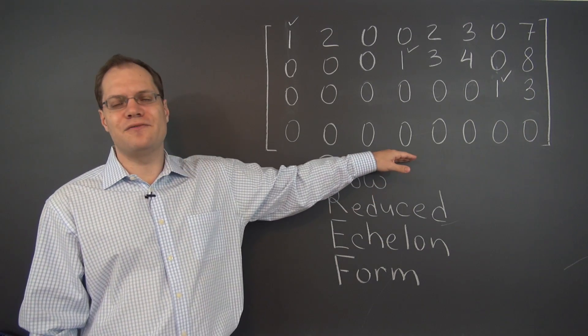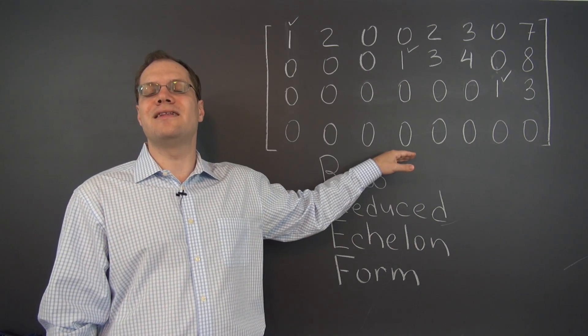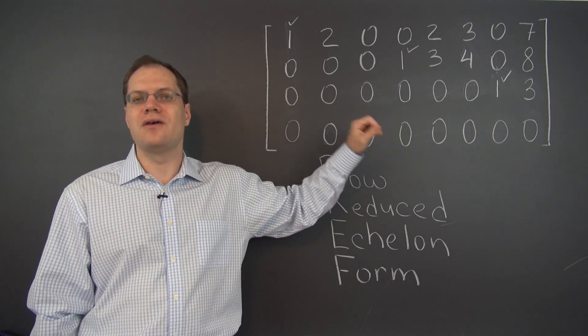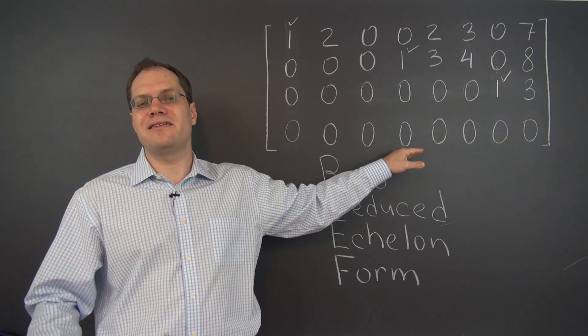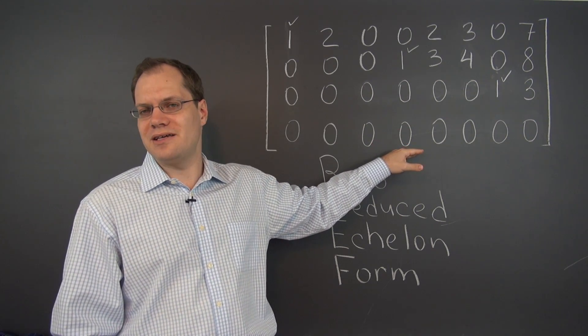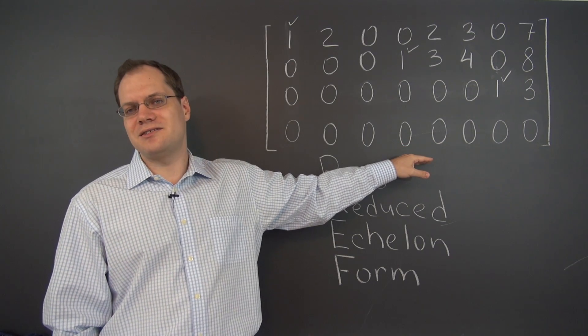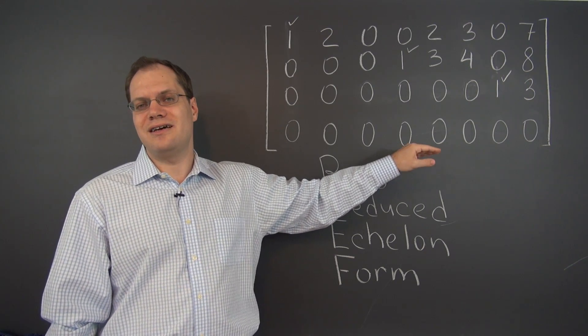It's what's left of the matrix when there's nothing left in Gaussian elimination. When all the possible entries have been eliminated and there is nothing left to do from the point of view of Gaussian elimination, then the matrix is in its row reduced echelon form.